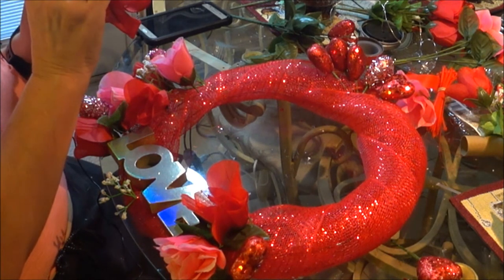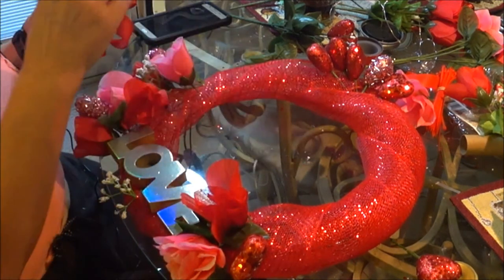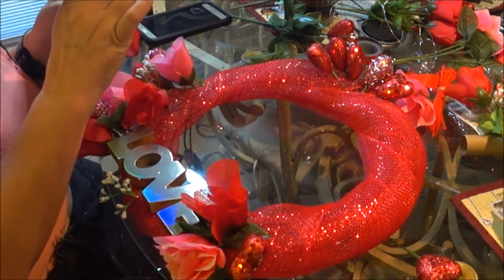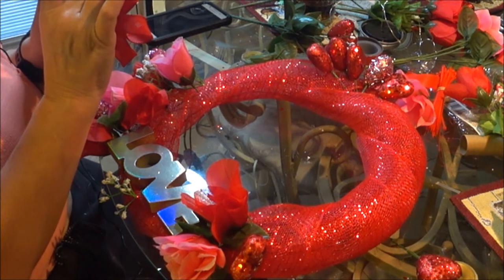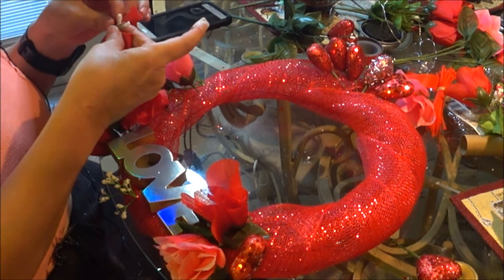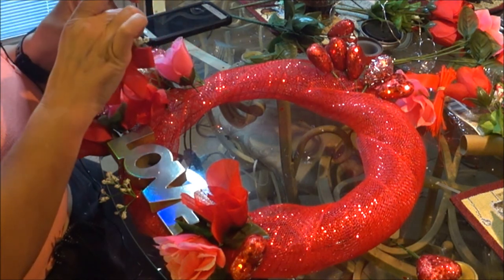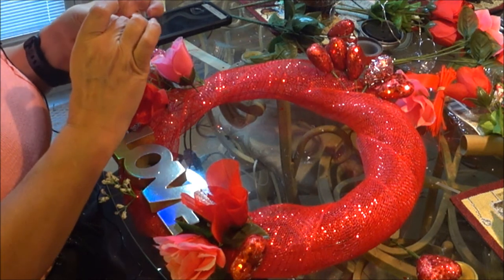But this takes a little time getting this tape off. It takes a little time trying to cut it and all that. So it's a little time consuming, but it's a fun activity to do because it's cold outside.